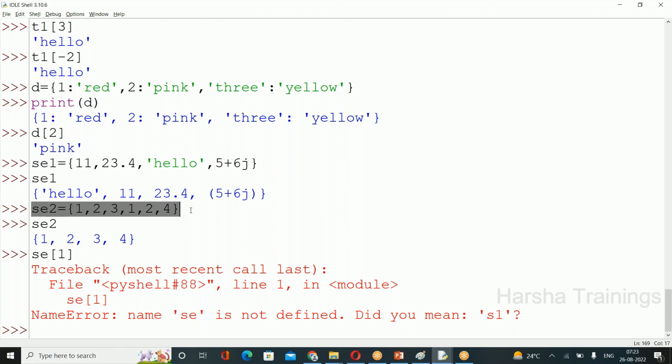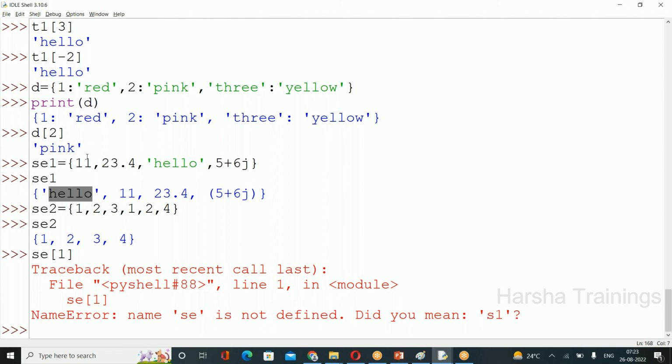Okay, how about if we assign the data types in a unique way? Does set still not apply indexing? Exactly. For example, here see this one: 11, 23.4, hello, and 5.6j. All of those are unique. There is no duplicate. But at the time of printing, hello is moved forward to the starting position.